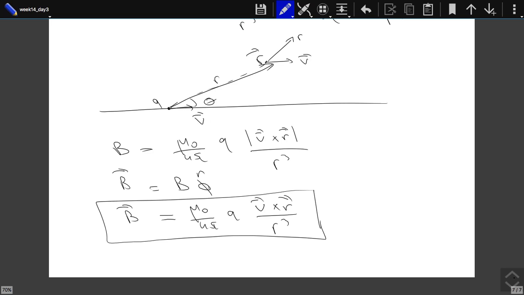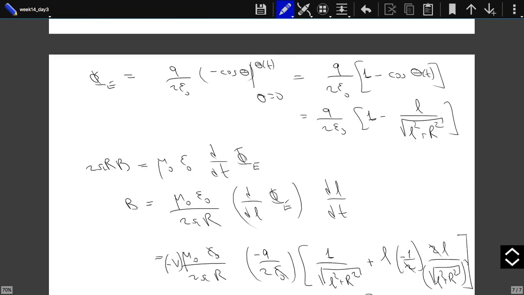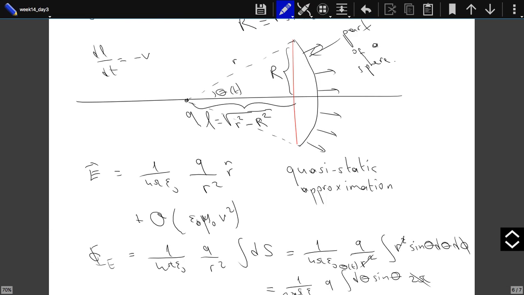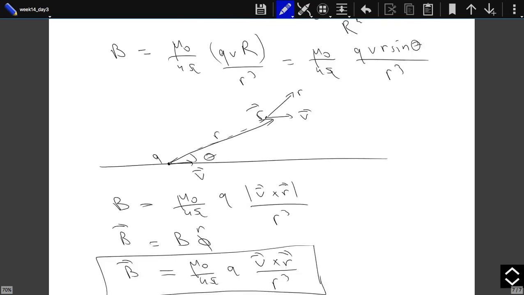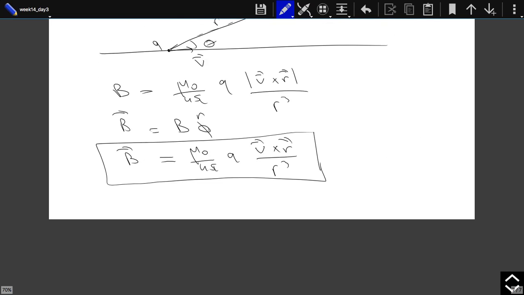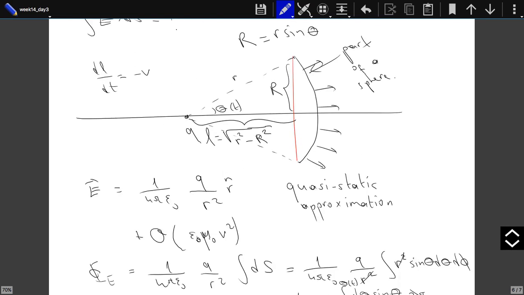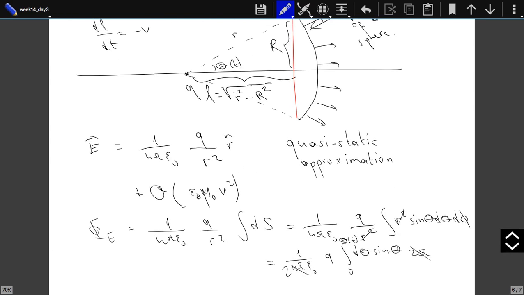No, I mean, you see, the charge is moving. The first approximation to our electric field is this quasi-static approximation. This is a time-dependent electric field. It induces a magnetic field. And that electric field induces this magnetic field. But this is also a time-dependent magnetic field. So this will induce an electric field, which I should add to my quasi-static approximation.